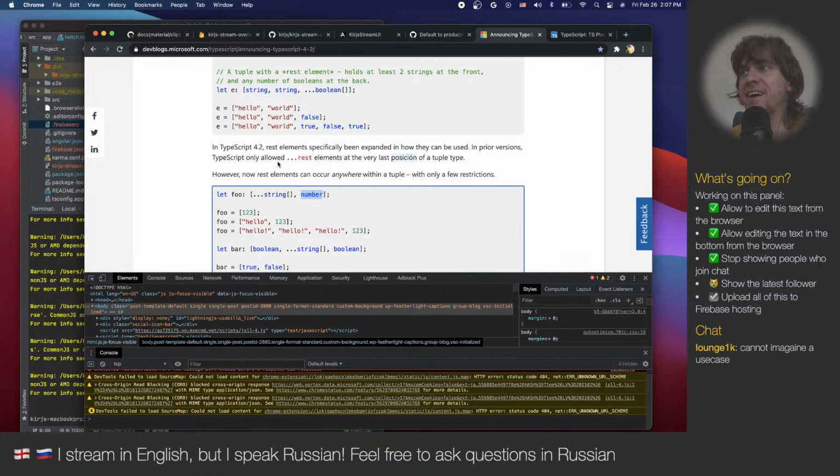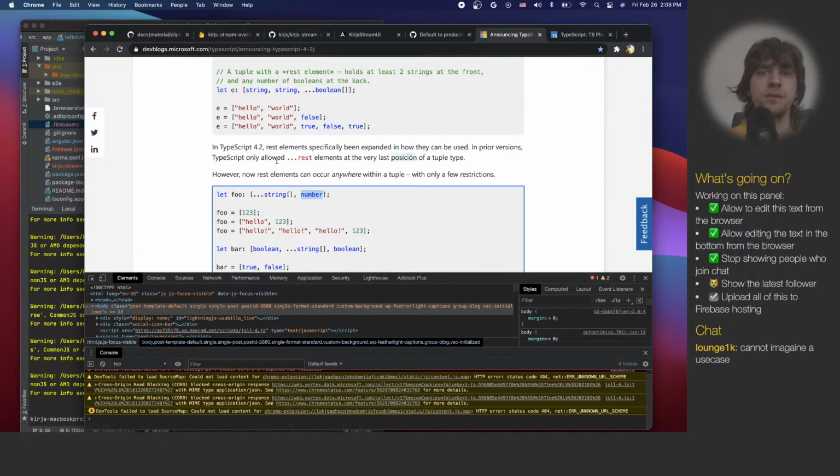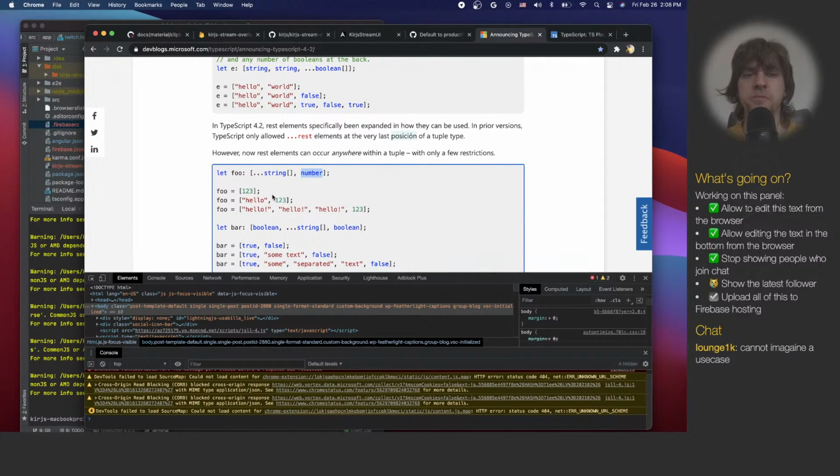Launch 1K says, "I cannot imagine a use case for that." It's a good question. What would be a use case? What about two rest parameters? Maybe something like that would be useful.